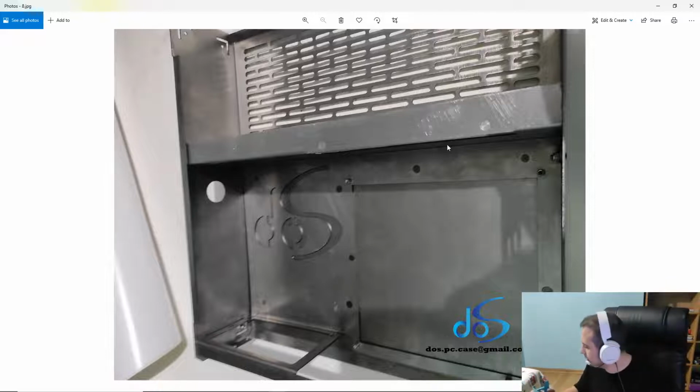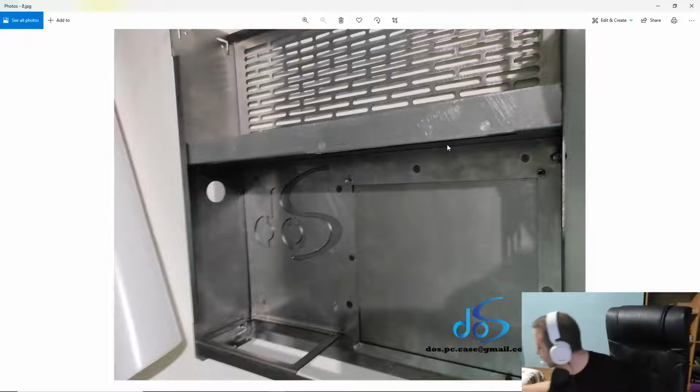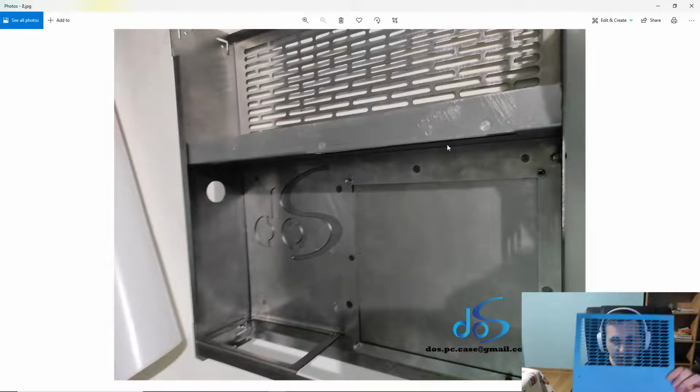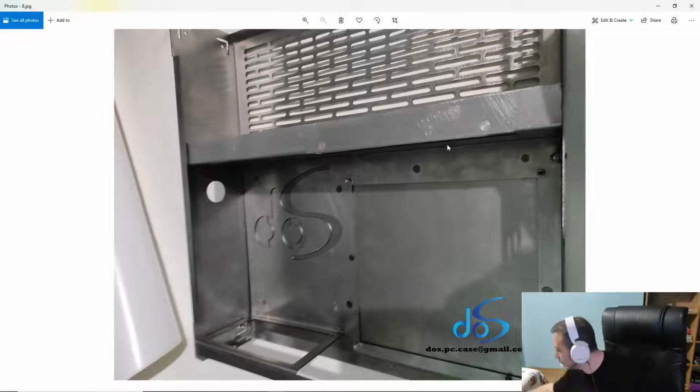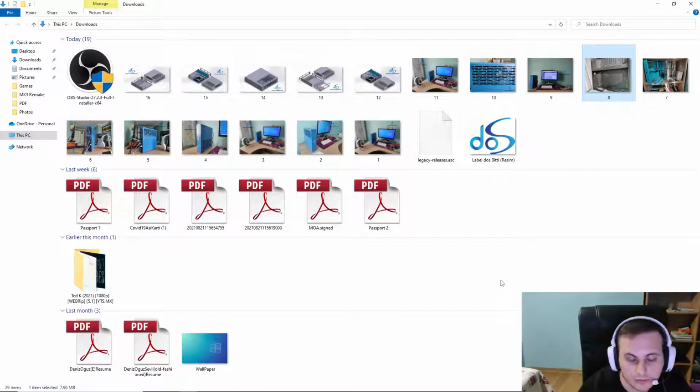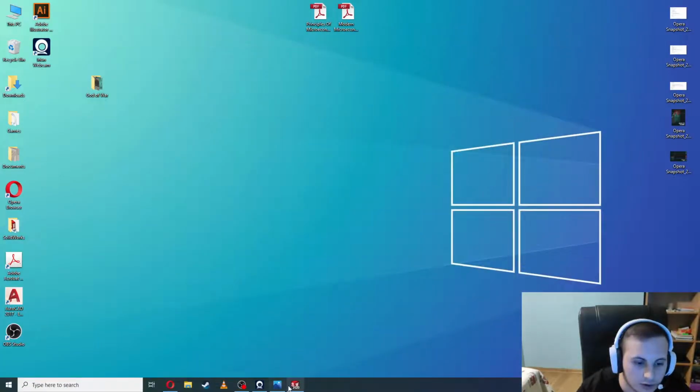Alright, I can show you the color, but to be honest with you, this is going to look like blue, but this is like greenish blue. To be honest with you, it's more green than it is blue. But the webcam is not doing a very good job here. Excuse my methods, I don't actually have a webcam. This is the camera of my cell phone. Okay, moving on. Let's open our parts.